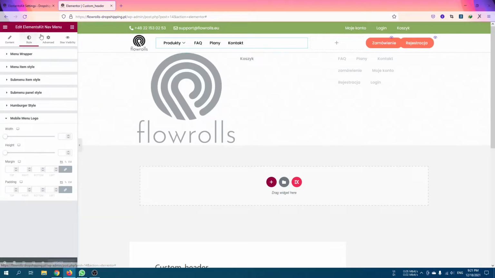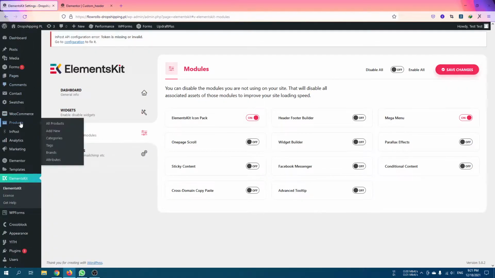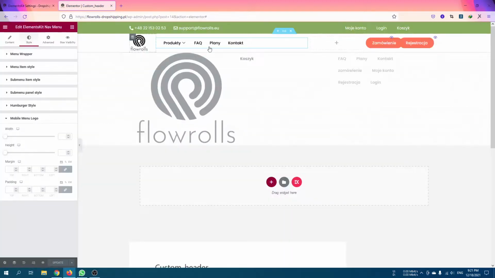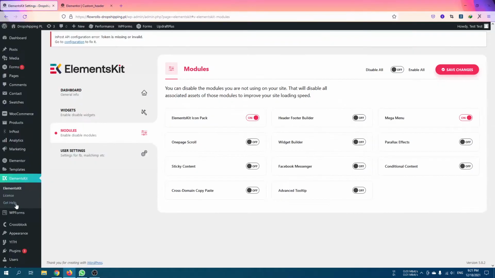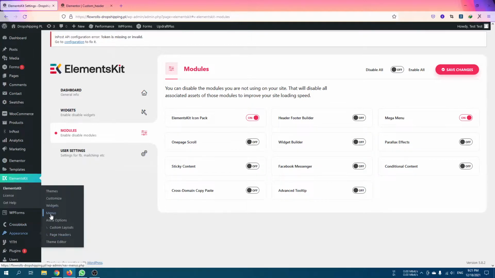Now, after completing the task on this element, the ElementsKit nav menu, you need to go to your appearance and the menu we are showing in the header. This menu is this one, the desktop menu. So I'm going to edit the desktop menu from appearance and menus.